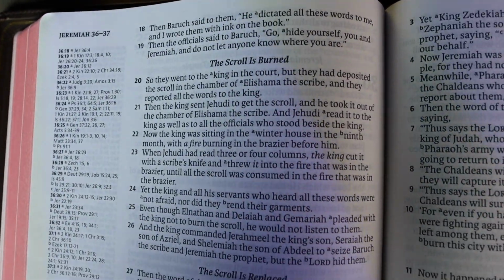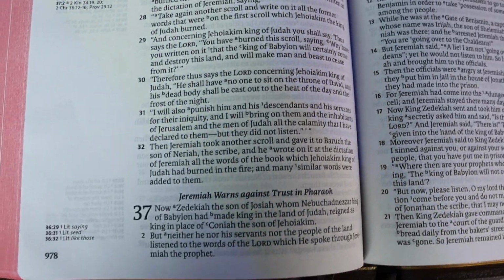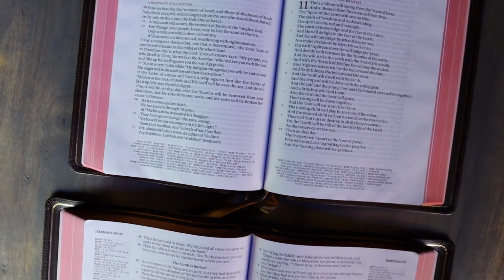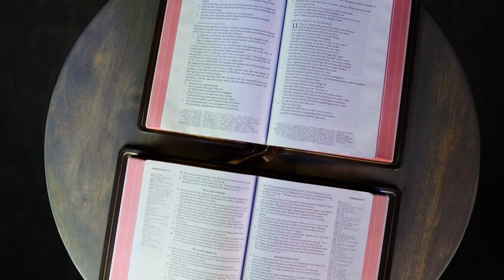So as someone who preaches, I'd rather have the way Lockman presented the verses off to the side, just easier to find. Now, Schuyler does use red verse numbers to identify, so you have that color differentiation, and so that's helpful. I'm not saying it's bad, it's just different, and because it's different, I prefer the Lockman when it comes to that.